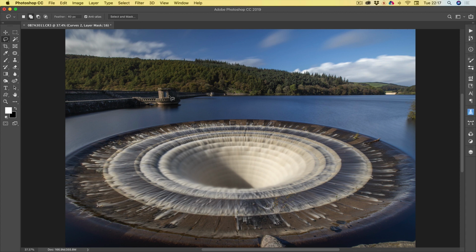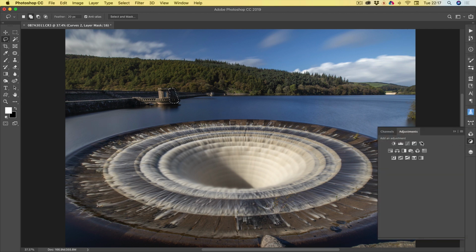Now because it's a small area, the feather I may have to reduce, because if it's set at 60 and I'm quite close, it's not going to pick up that area. So I'm going to use a slightly smaller feather on this, and it'll let me. There we go. So I'm going to click in here, and I'm going to type in, let's just try 20, because I'm just going to do a little small area just down here, and then go to the adjustments just like before.